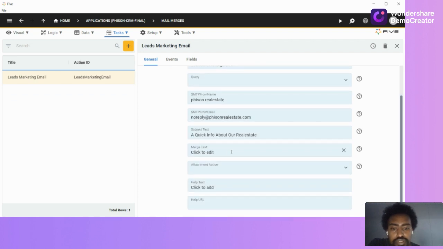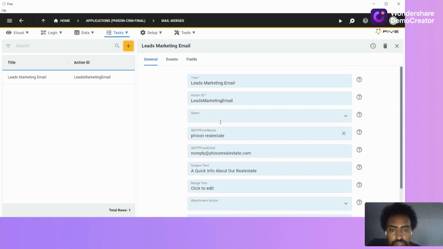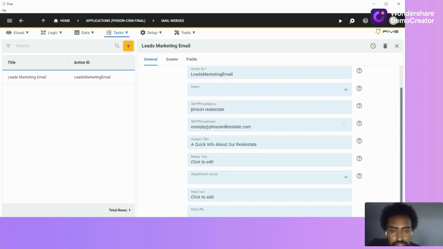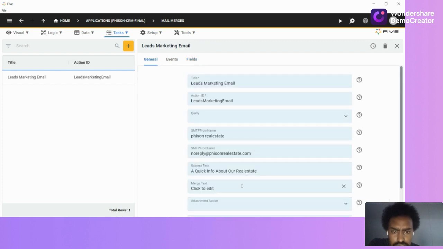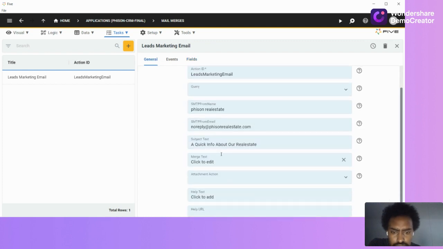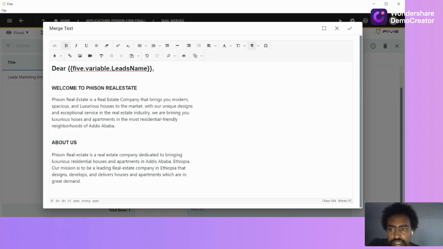I have this mail merge here that's ready, and I've configured all the SMTP settings inside the instances section. You can see this will take the parameter lead's name, and we can see the merge text.